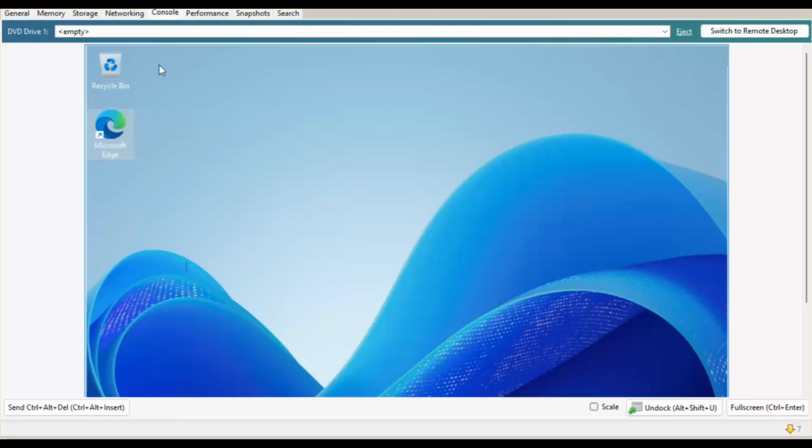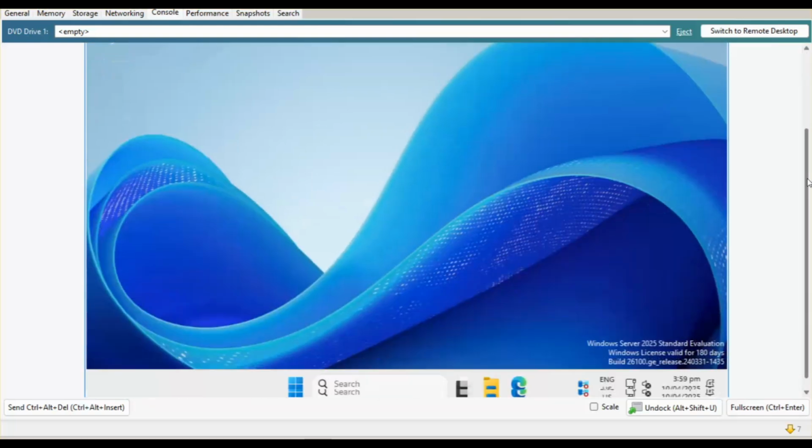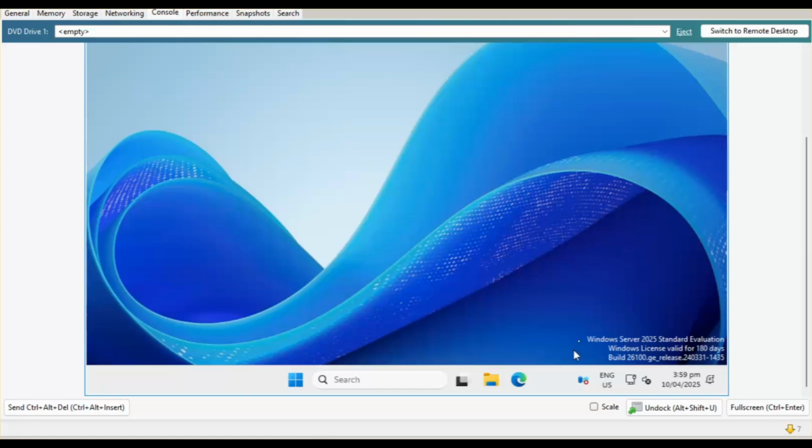Hi everyone. Today I'm going to show you how to deploy Windows 11 24H2 using the Microsoft Deployment Toolkit, MDT, along with Windows Deployment Services. To begin off, I'm starting with a clean installation of Windows Server 2025, which I'm already joined to my Active Directory domain. And this is a trial version of 2025, which is running in my lab at this point.